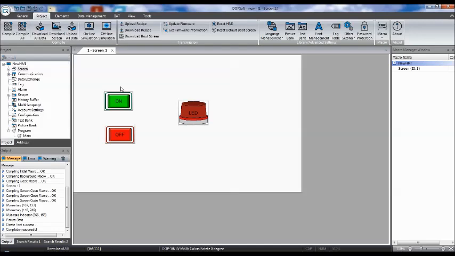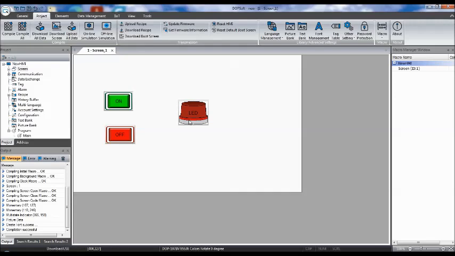the output you will get is like this: through the HMI you cannot operate this. Remember that through the HMI you cannot operate the buttons, because they are assigned to X0 and X1. That means with the help of switches or sensors, you should energize the PLC inputs, then only you can see the output. So in this case the HMI is only a display, so it will display the process, what is happening in the machine, what is happening in the equipment, but you don't have any control. That means from the HMI you cannot give any input.